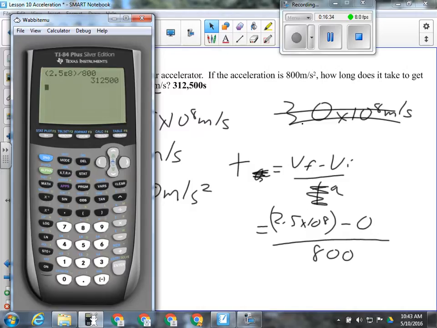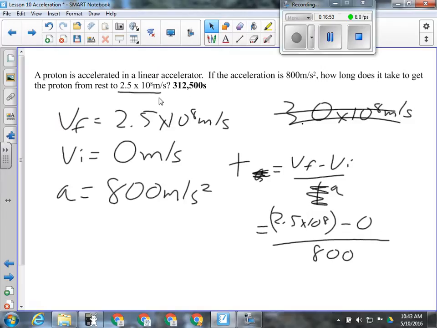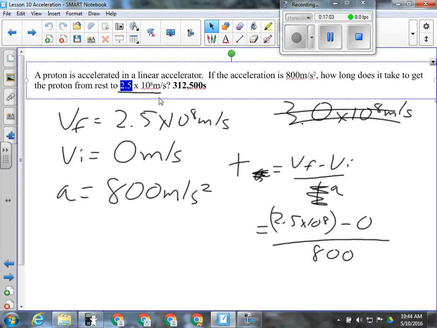Did I change those on yours? I think I did. Yeah, I did. Or I changed them on the key on my website. I gave you 2 sheets. Anyway, I'm pretty sure it's right on the website now. If it's not right on the sheet you have, that should actually be 3.1 times 10 to the 5 seconds to the proper number of significant figures, because this number here only has 2 significant figures. Everybody all right with that?